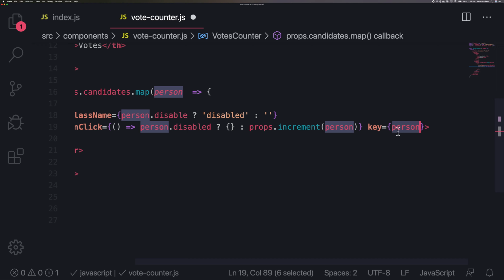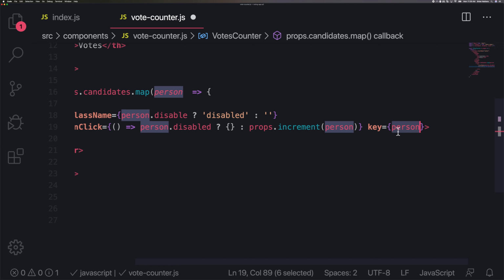We could pass it index if we want to. I know, but this is after person, it's an object. Sure. Name and person, we can do that. Sure, you can pass it any sort of data you want. Key is anything you want. It just needs to be unique data. Does that make sense?